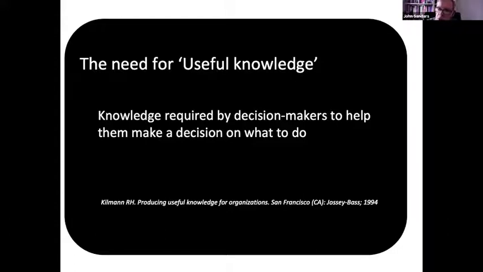And we're all decision makers. Some of us are educators, some of us are administrators. So we're having to make decisions all the time on the way that we provide medical education. But we want useful information to help us decide: should we use this particular technology? Shouldn't we use this technology? How should we design it? How should we integrate it?